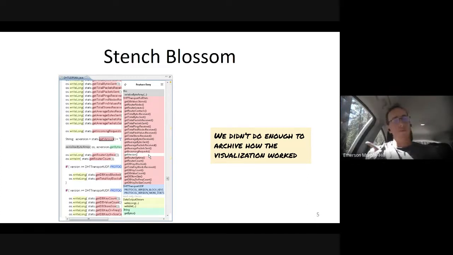So make a nice video, put it on some long-term archiving place in a pretty standard format, and then also put your tool into a virtual machine with the entire stack of hopefully open source tools that you're using to make it go, so that people can spin it up.